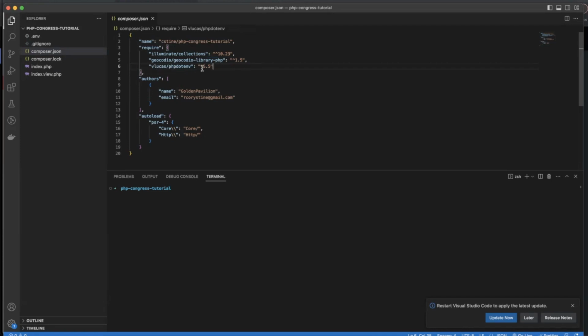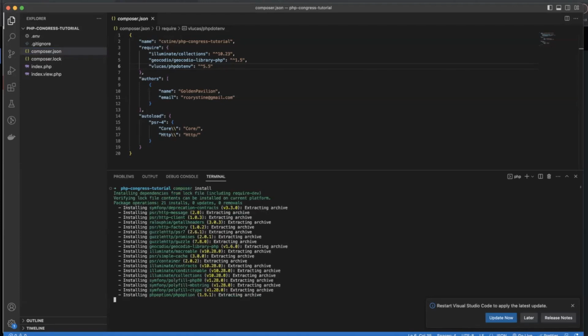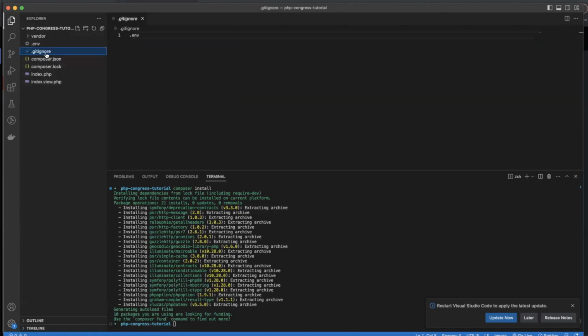php.env is a package that will allow us to house our API key in a secure .env file. This is crucial, especially if you plan on uploading your repo to GitHub. I also have access to the Illuminate/collections package, but that may not be fully necessary for this particular project. Run Composer install in your terminal, and these dependencies should automatically be downloaded, updated, and stored in your new vendor directory. With access to the php.env package, I've also created a .gitignore file and .env file.